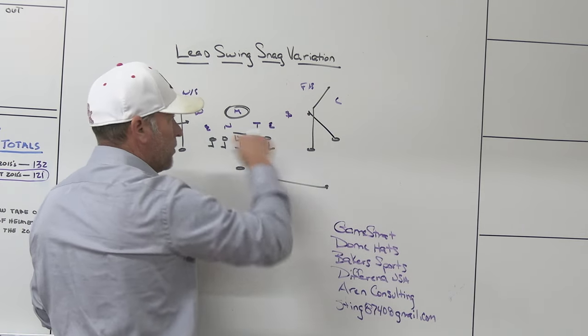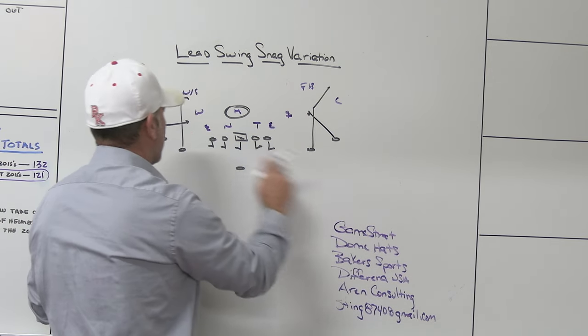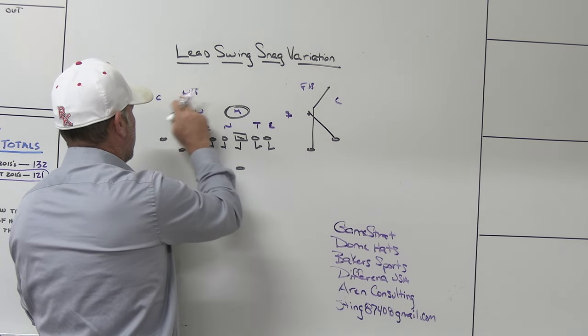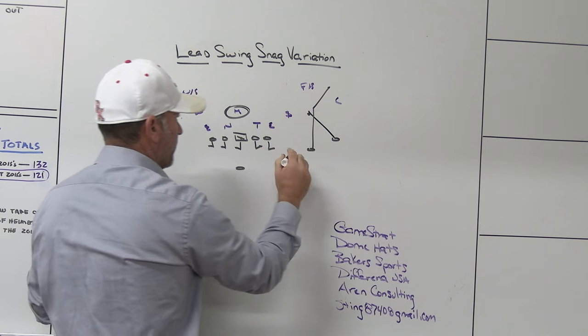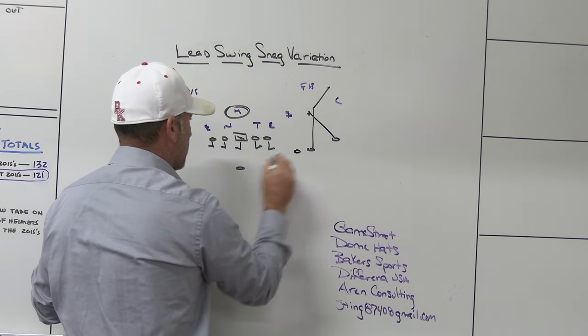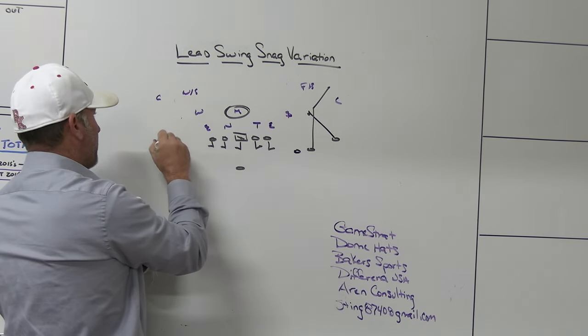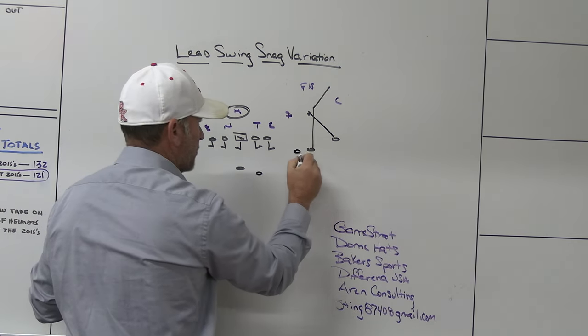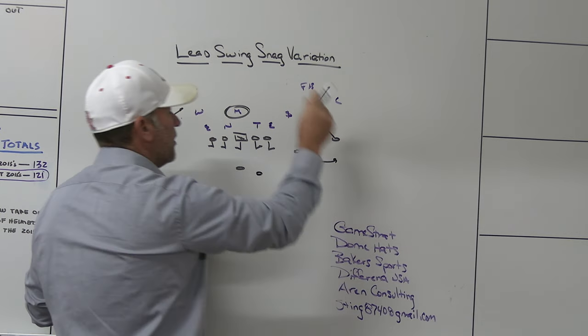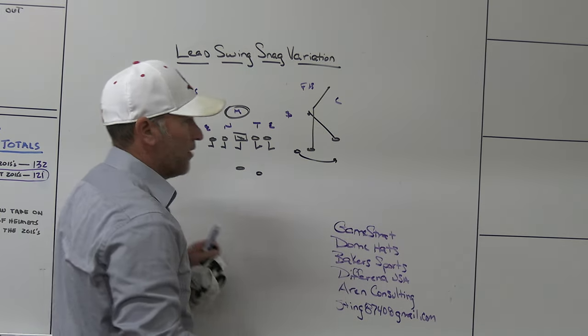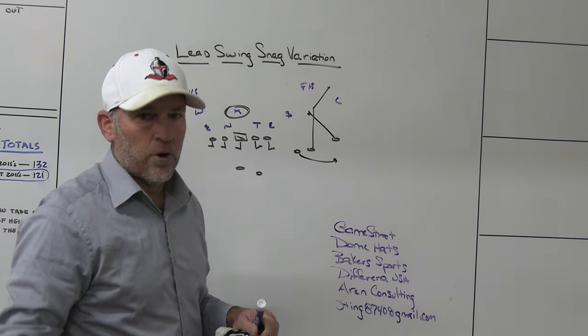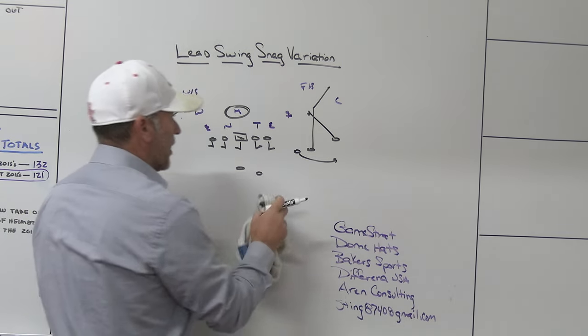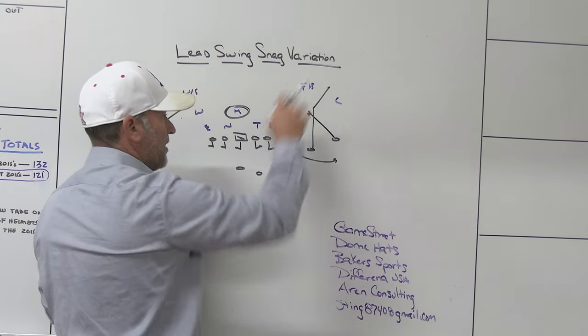We started the three-man snag. We started it with push two-by-two, and then if we ever did, when we got into the three-by-one world, the two ways, obviously, if we get into three-by-one, the simplest scenario was we could work some type of option game to the single, we could work something that we like to the single, and then with three receivers there. For us, it was always snag, corner, and then we'd work the flat or the bubble with number three depending on who the kid was, who the quarterback was, that we'd like the flat route better than the bubble. So obviously in three-by-one, you had that variation.